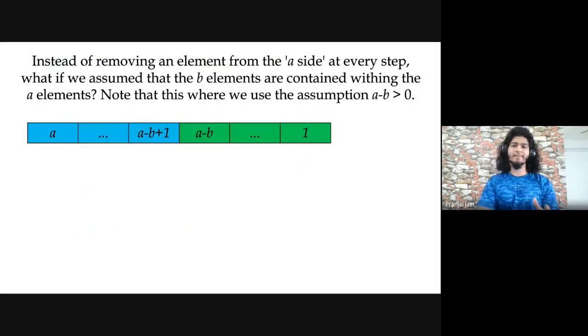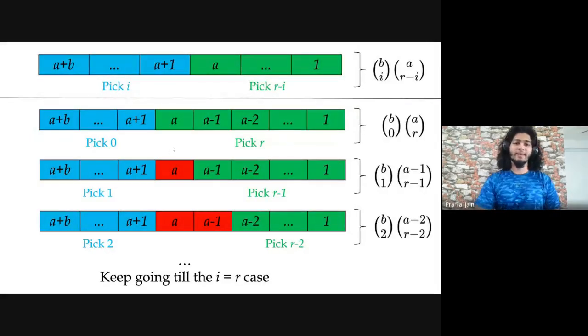But now one thing you might notice is that this thing of removing one element is a bit cumbersome. So over here it was nice because we were picking different amounts of elements from the same two sets. But here our sets themselves are changing. So that is a sort of a problem which we hadn't encountered before. So maybe if we could get rid of that, it would be much more helpful.